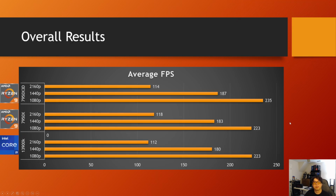Alright, so what does that bring us to, the overall results in terms of the average FPS for all of the games that were tested? These are the results. So at 1080p, 235 FPS versus Intel and the standard Ryzen 9 at 223. And then at 1440p, it's still winning, 187 to 183 and 180. And then at 4K, it's kind of weird because, like I was saying earlier, I think the GPU becomes the limiting factor. All three of them are very close. But the standard Ryzen, for some reason, did manage to win at 4K resolution by a small margin, but it did technically win if you tally the numbers up.